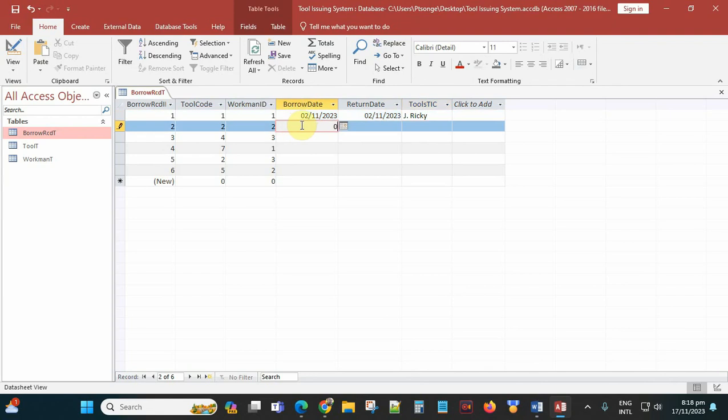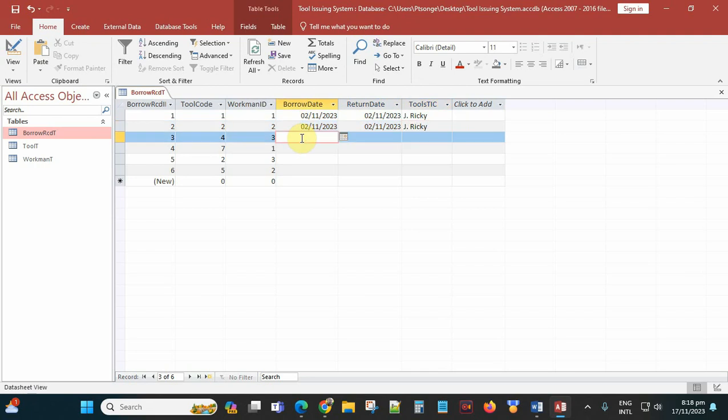This one too was borrowed and returned on the same date, issued by J Ricky. This one was borrowed on the 5th and returned on the 5th.